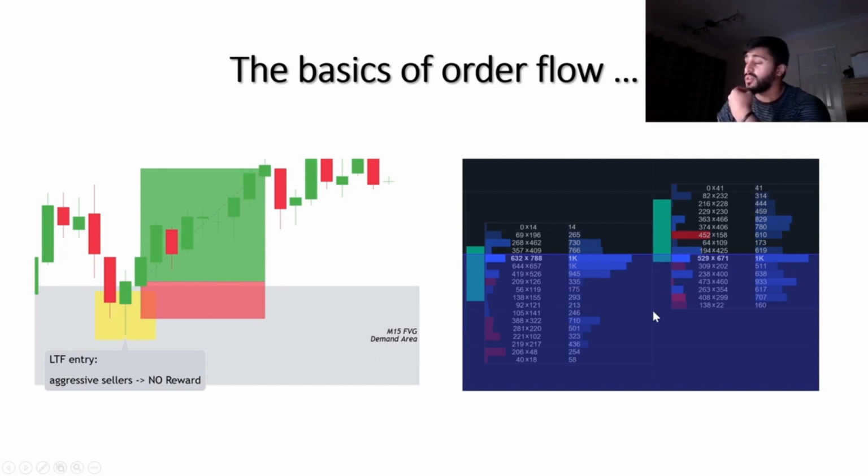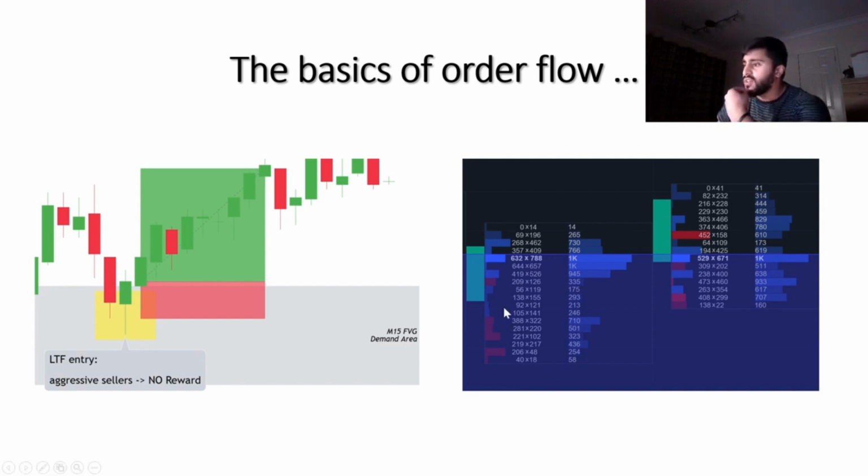Now on the right, you will see a footprint chart of the exact same price action, but it's illustrated through footprint charts. And you can already see the contrasting differences between candlesticks and footprint charts. Footprint charts allow you to read who is passive and who is aggressive. Now, passive participants, I will briefly explain now.